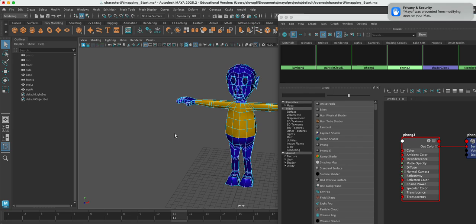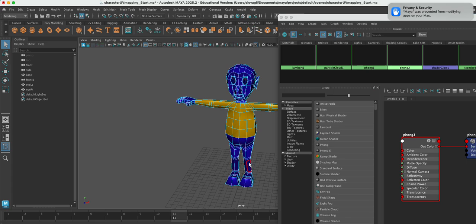But what happens if you actually want to create an effect in which right here you have a little slit with little buttons, or right here in the center of the chest you have a beautiful logo of a company, or whatever you need, or these are jeans and they have little stitches, the sewing you generally see in jeans. So obviously this wouldn't work, and that's why we do UV unwrapping.